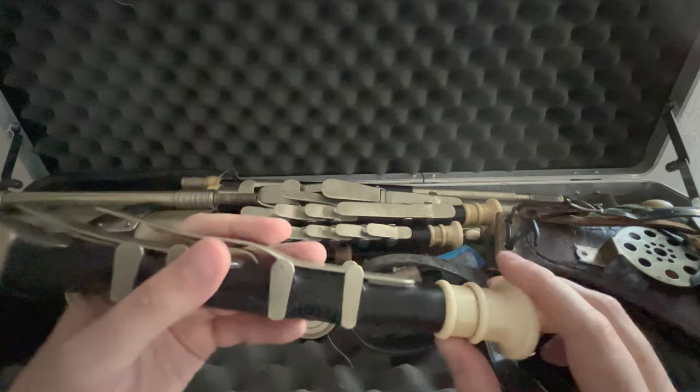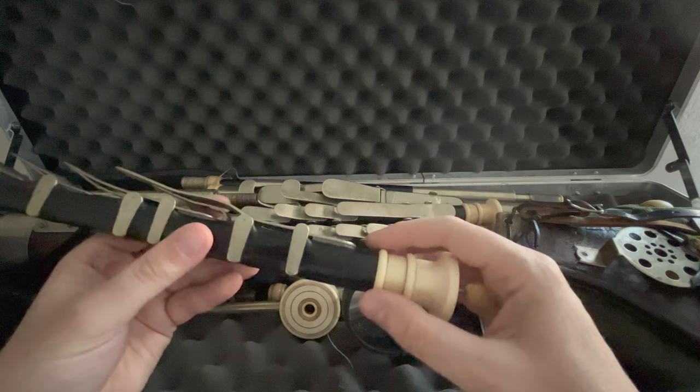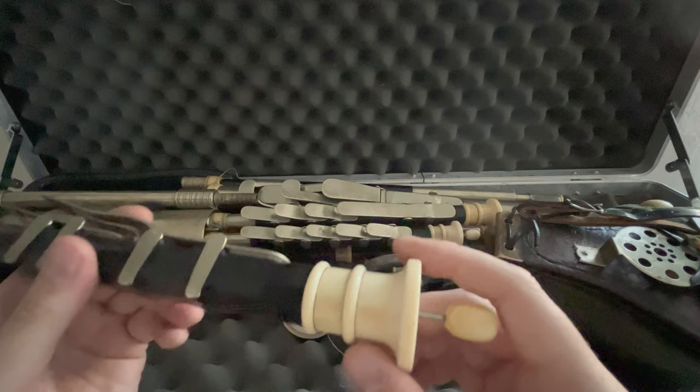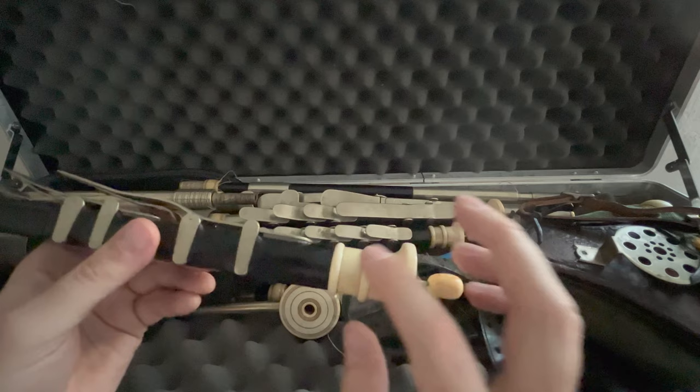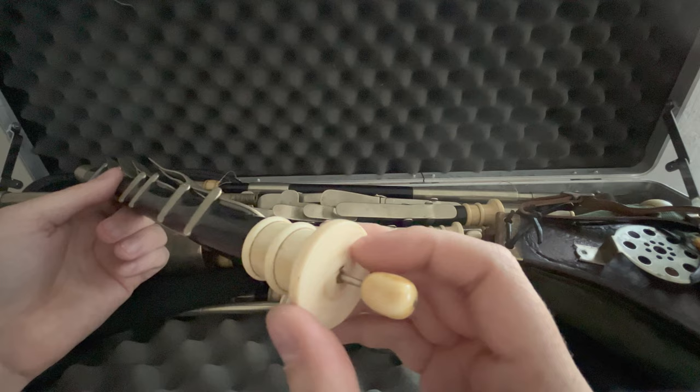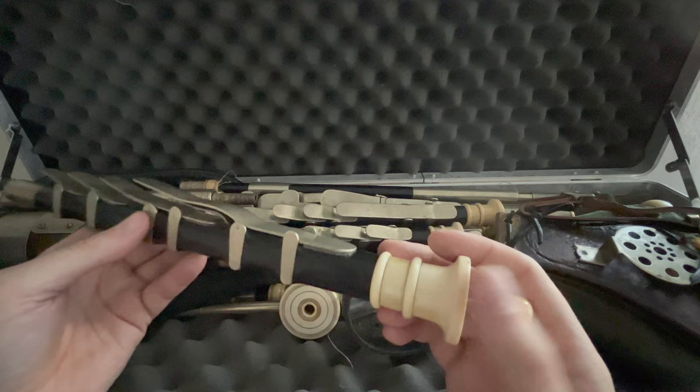And they've adopted my favorite kind of style for the end mounts, really. This is based on the work of Michael Egan, with these little trumpets coming out. And just lovely. Everything matches, the other bits in the regulators all match this as well. This was something that Leo Rowsome borrowed as well, maybe from the Taylors, maybe from Egan. I mean, he was a fan of both and did work on sets by both makers. It's what you think of when you think of the quintessential Uilleann Pipes mounts. These are great, perfect.